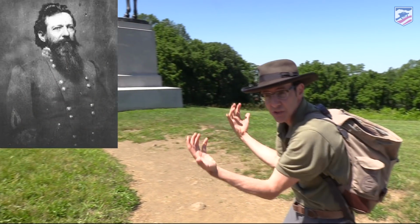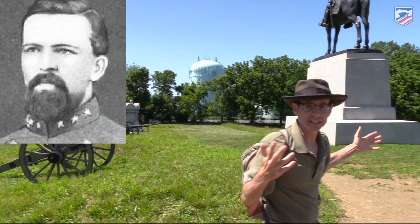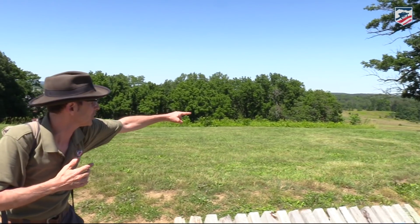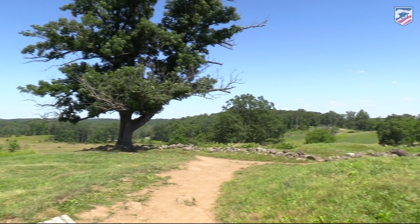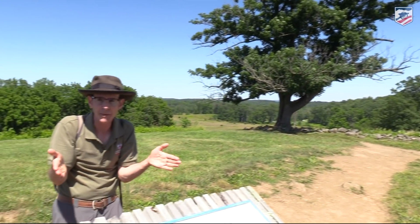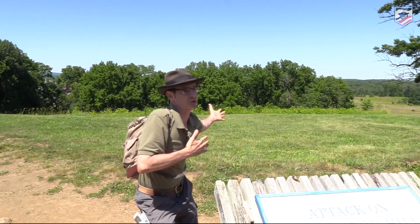The Louisianians under Harry Hayes, that brigade is going to come in this direction here, while North Carolinians under Isaac Avery, Hoke's old brigade, are going to swing across all those fields you see here. You're talking about more than 1,000 soldiers, even in two lines. That's 500 men, 2 feet at a time, regiments separated a little bit, and you've got these 500 plus soldiers trying to wheel like this.